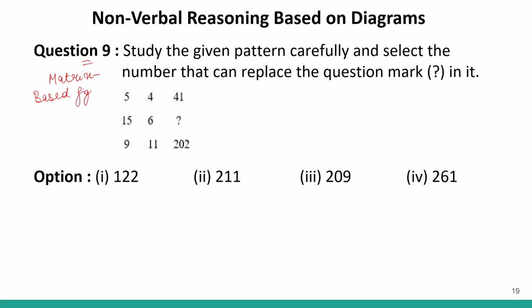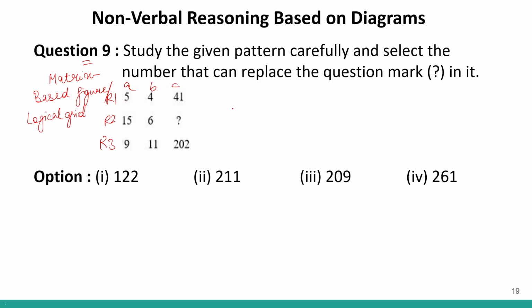Matrix based figure, or you can also call it a logical grid question. Over here we have certain rows and certain columns, and we have to find what operation is being done to find the missing element. When I look at this, I can see these numbers are significantly bigger than the other two numbers in column 1 and column 2. So I can assume we are solving the logical grid in a horizontal way. So row 1, row 2, row 3, and let me give them A, B, C.